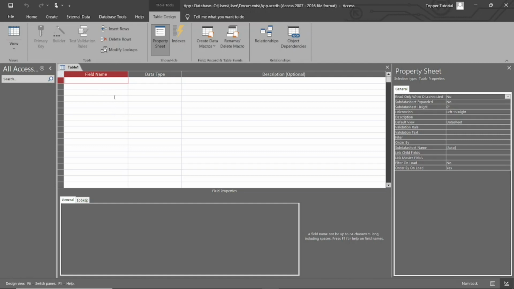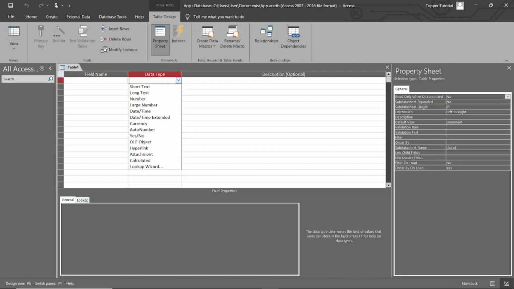In simple words, a data type is a classification that specifies which type of value a variable or column can hold. It defines the nature of the data that can be stored in a particular field within a database table. These are the data types MS Access supports. The short text data type is used for storing alphanumeric characters with a maximum length of 255 characters. The long text data type is suitable for storing large amounts of text data.